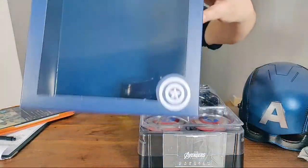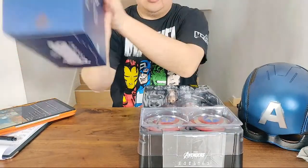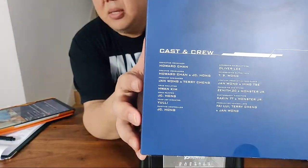Okay, so this is the top of the tabina. Okay. So guys, you can see the credit to the production team that brought you this excellent figure.